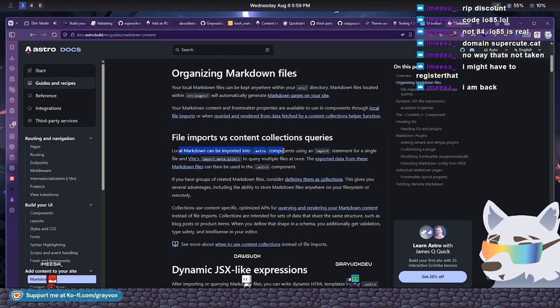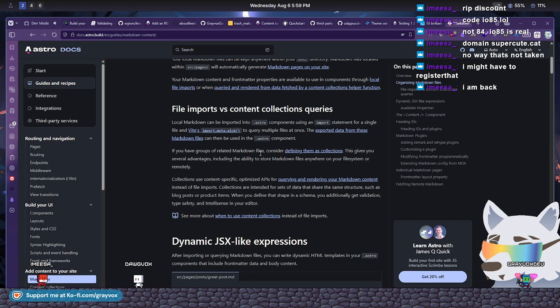Local markdown can be imported into Astro using an import statement to query multiple files at once using the .astro component.